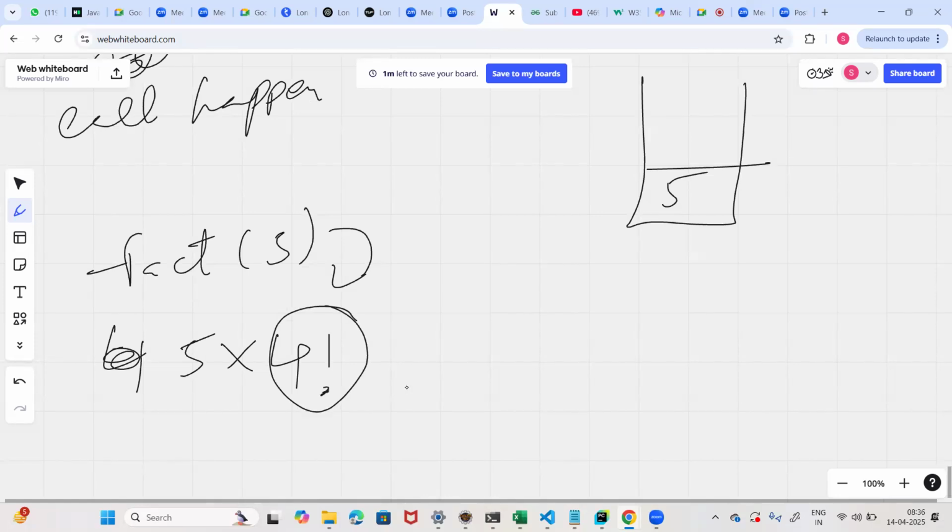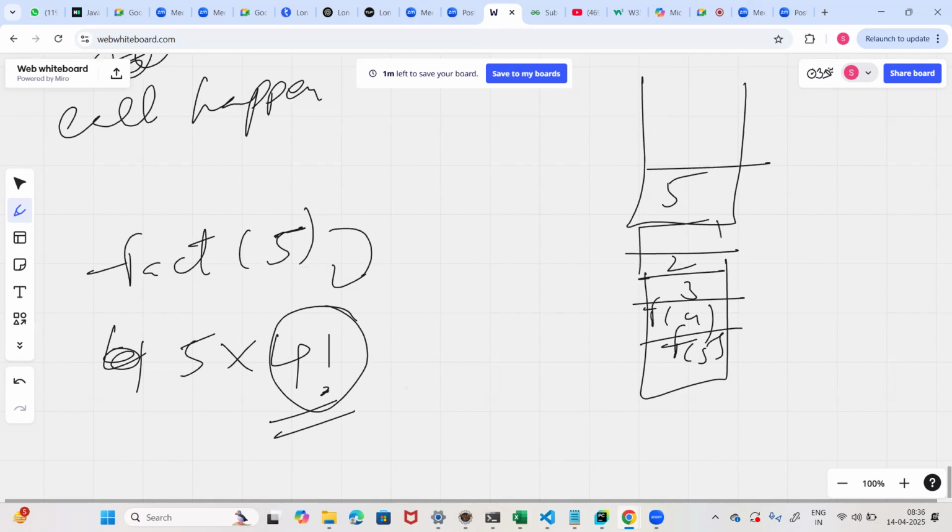Right, Shimuki? 5 into 4 factorial. So again, if I want to calculate 4 factorial, factorial of 5 is calling factorial of 4. Am I correct? So on top of factorial of 5, there will be a factorial of 4. And 4 will be calling 3, 3 will be calling 2, and 2 will be calling 1.